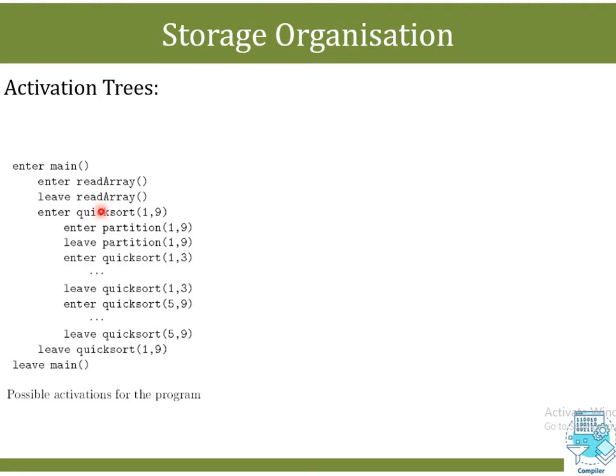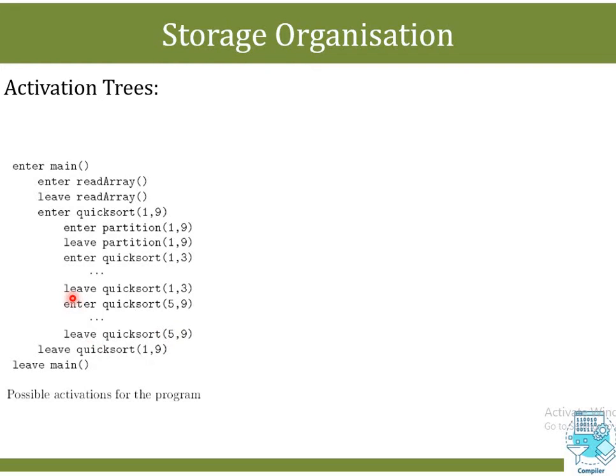Initially we said, when the control is in the main function, what happened? It has been partitioned, and the pivot element is placed in some position, let it be i. So for the elements present in the left side of i, we have called quick sort of 1 comma 3. Similarly for the elements present in the right side, we call the function quick sort of 5 comma 9. This lower bound and upper bound is for the given set of input. We have given the values in such a way that they remain like this. It varies for different inputs. If you give some other set of input, the lower bound and upper bound may vary.